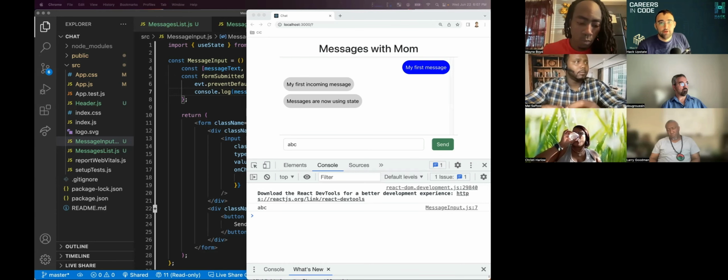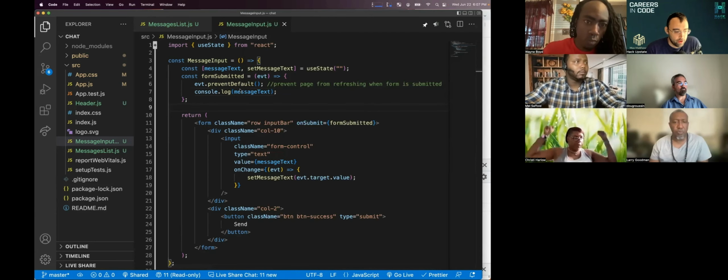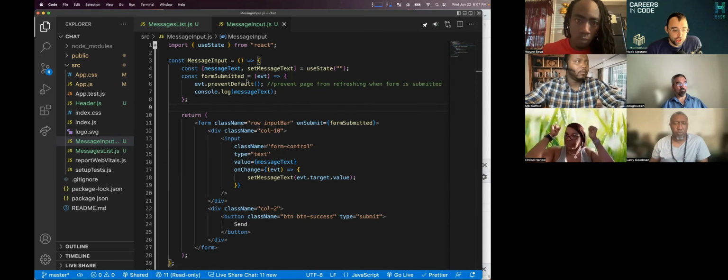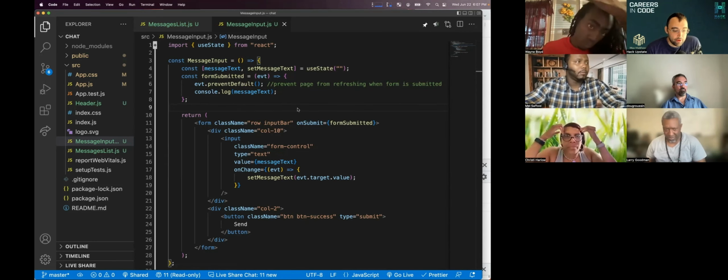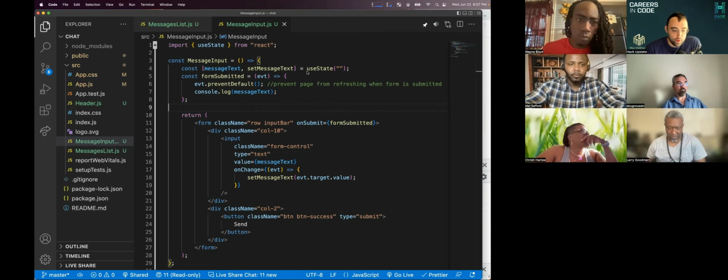All right. So we've got 6 votes in. We're almost to that finish line. Let's go ahead and trace through this code. So we've got our message input here, right? And we want to be able to keep track of what the person has typed in. So in order to do that, we use state and we start the initial value out as an empty string.